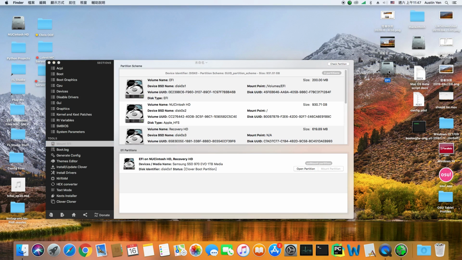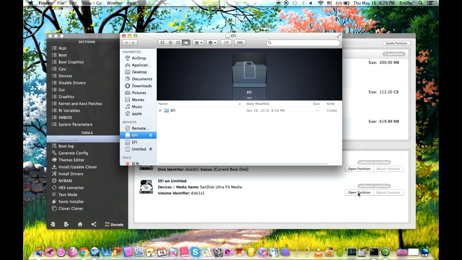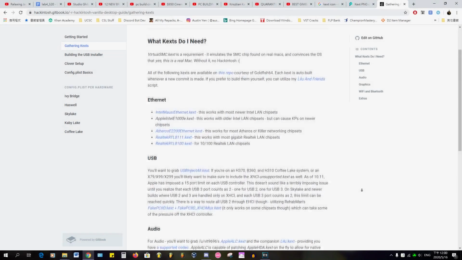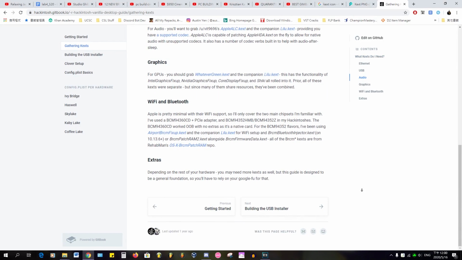After installing macOS, you will have to install some .txt files. If this is your first time doing a Hackintosh, .txt files are pretty much essential drivers that provide extra code and commands to be run upon booting. Anyways, I provided all the .txt files that you'll need in the description down below. Go to the directory EFI, Clover, .txt, Other, and drop in all the .txt files that I provided. For more specific details, the RehabMan guide that's linked down below provides additional .txt for specific hardware.